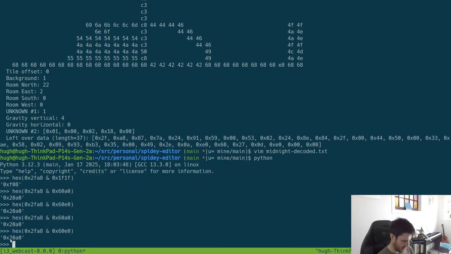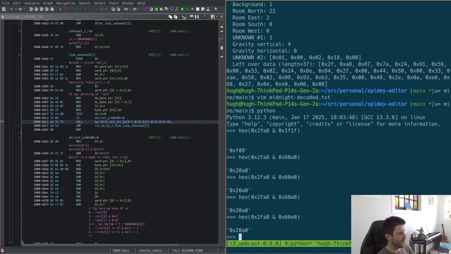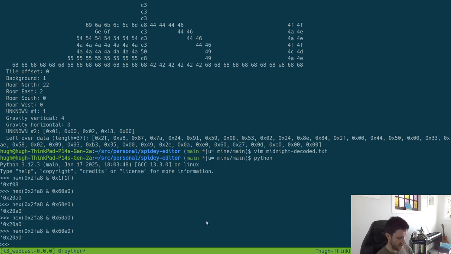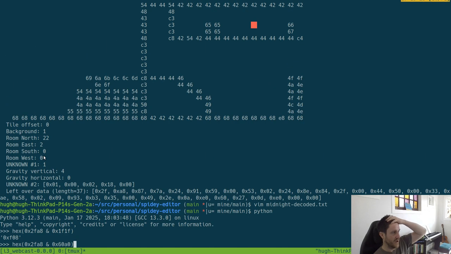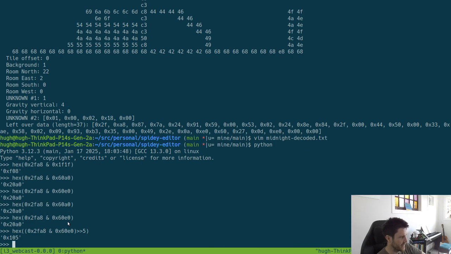And this is kind of describing the, if I get this right, yeah, and then we shift right by 5. So we get all of this, and maybe we do this and shift right by 5. And yeah, so that is getting the size. So this is 1 and 5, and it offsets both of those numbers by 1.